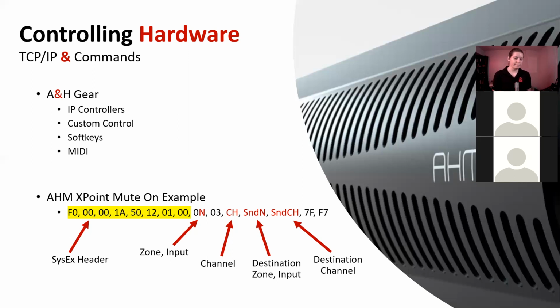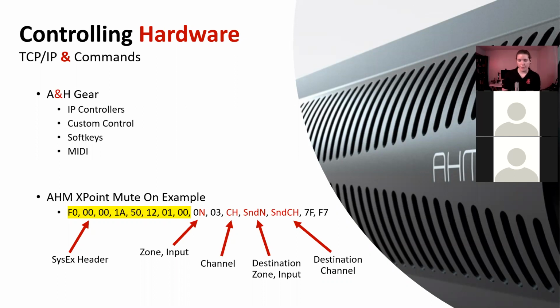The sysx header is just a way that we programmed it to say, hey, when this comes on, one of these set of items is going to be happening. So I've highlighted it yellow to know that it's listed in the document. You don't need to know it. Just if it asks for it, paste it in.